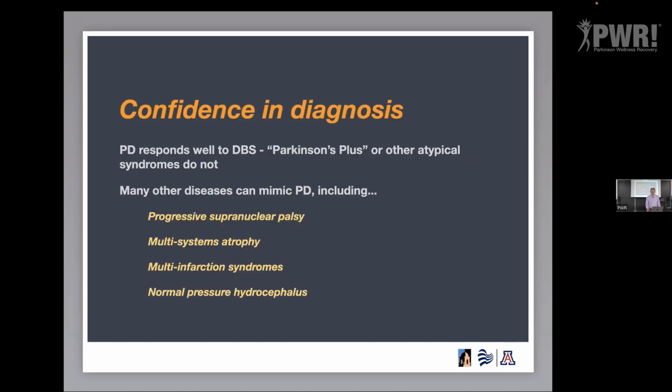So the first thing is making sure that you have Parkinson's, and that may seem like a stupid thing to say, but for those of you that have it or a caretaker or a loved one of someone who has it, you know that there's really not one definitive test that really proves that you have it. Generally, it's a smart neurologist listening to your symptoms and feeling your movements and looking at your movements and saying, I think you have Parkinson's disease. And they might get a scan.